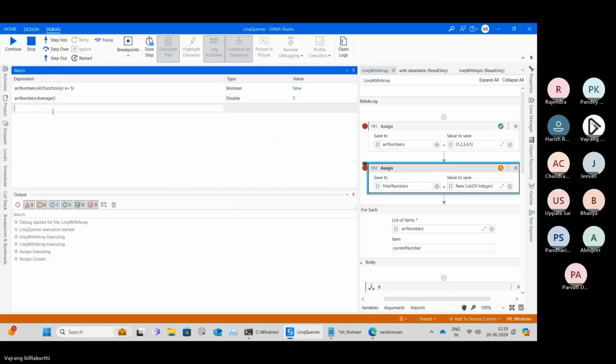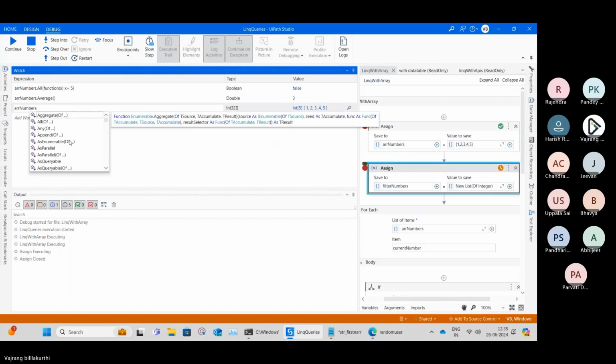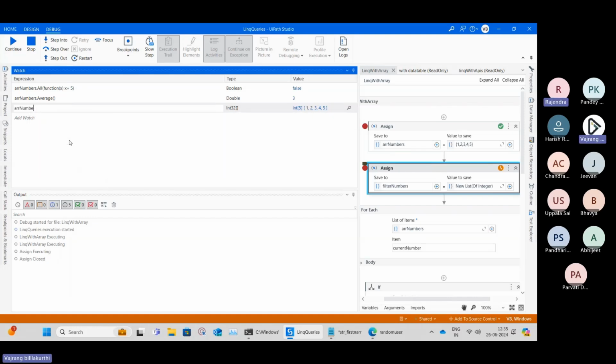Now I have arr numbers, right? Okay. Now when I'm getting the values, dot Select. I will use function method and query method, both method syntax and query syntax, at the same time. See here, from x in arr items where x greater than 2, now dot ToList. Okay.